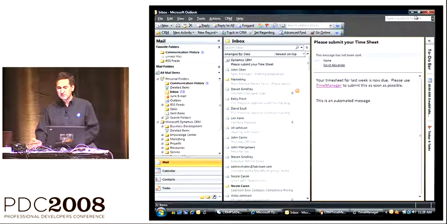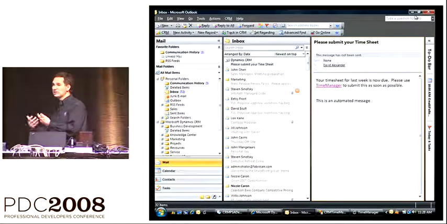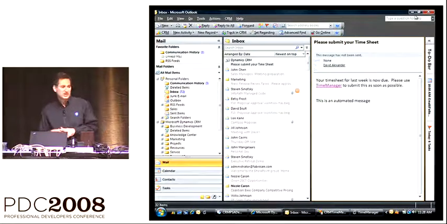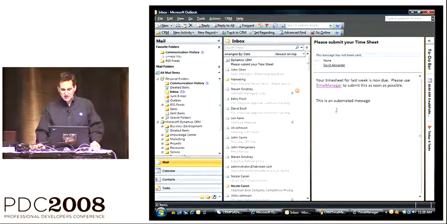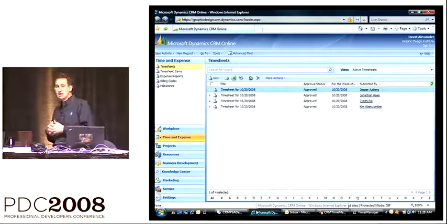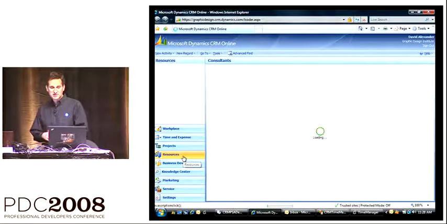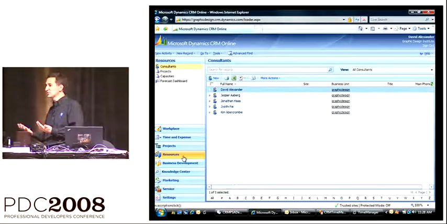The one thing that WPF doesn't give you is the ability to build applications that are on the web. And naturally, you may have heard, we have another product that does something very similar. It's called Silverlight, and we take advantage of that to do different things. So let me come back to my web UI. In here, I'm looking at various pieces of information. Of course, I can customize that and look at the different details related to resources.